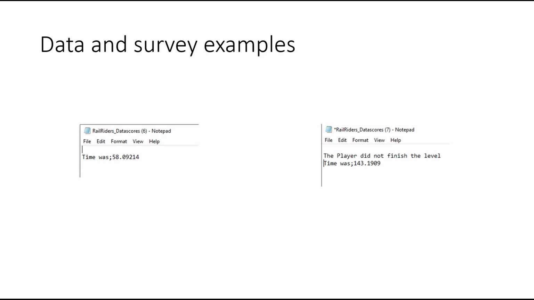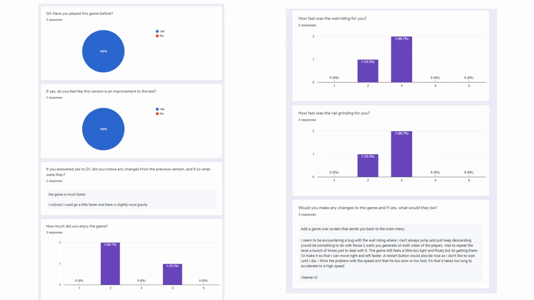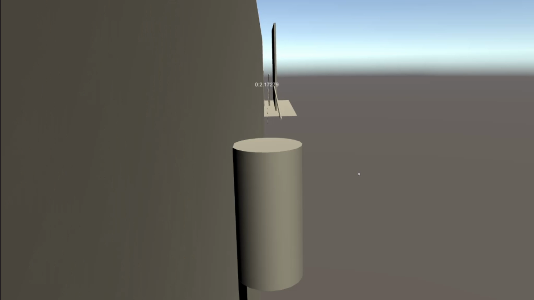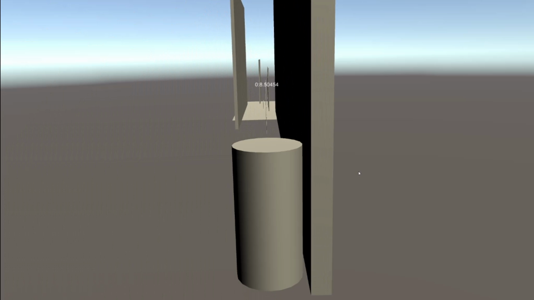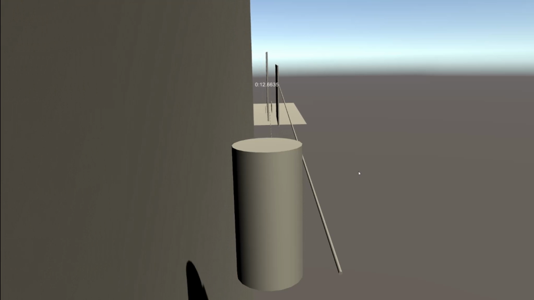Over the course of testing, the movement system was tweaked quite heavily. At the start of development, I aimed to make the game feel freer in a way by reducing gravity and making the player's movement speed quite high. Testers did not like this very much at all. Almost all of them described the game as feeling floaty. Basically, the game felt too weightless in their opinion. This was a bit of a surprise to me, as I thought that more freedom of movement would be what players would prefer, but the feedback shows that, in this instance at least, it was quite the opposite.